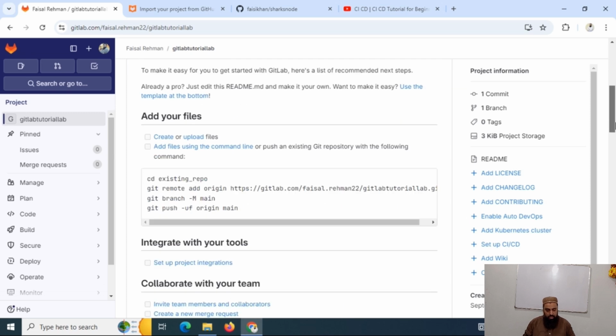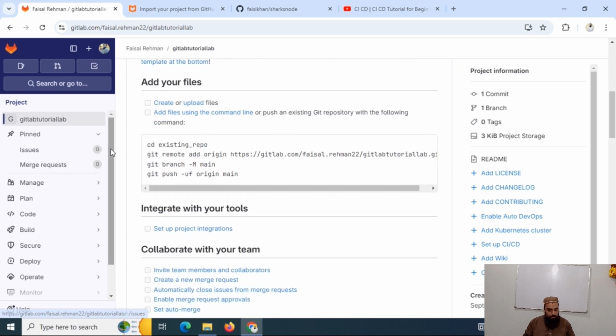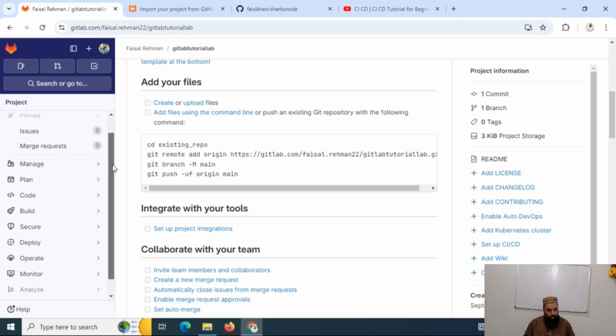Now for this project, you can see we have this build option to build our CI/CD pipelines. But before building our pipelines, we have to see a couple of settings of CI/CD.